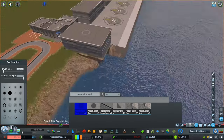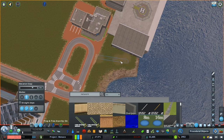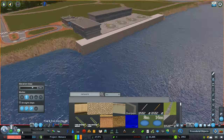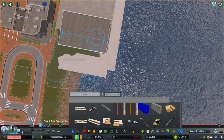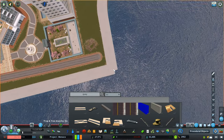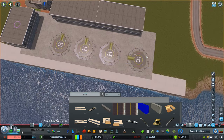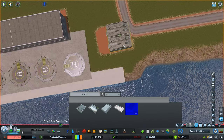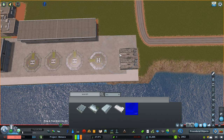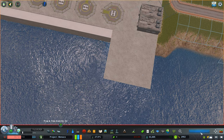So I wanted to make this functional yet realistic, and it was a bit of a challenge, I must say, because the difficulty I have with Monaco and the theme I'm using is I don't actually have a true grey concrete look, because I'm using the orange theme for my concrete. Everything I place down, plop of asphalt, anything like that, will be the orange colour. So I went with these building constructions to try and break that up, and we used the concrete slabs as well. I think maybe by Creative Decks, I forget who it's from, but they were the best of what we had to choose from that I could find.